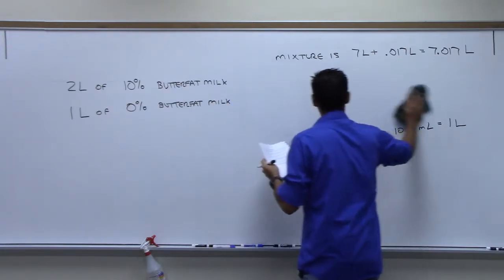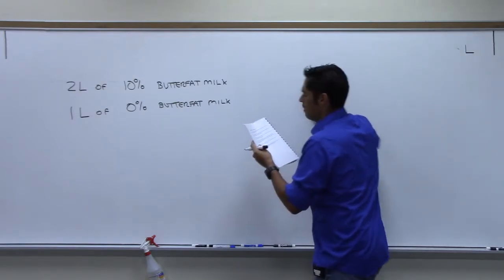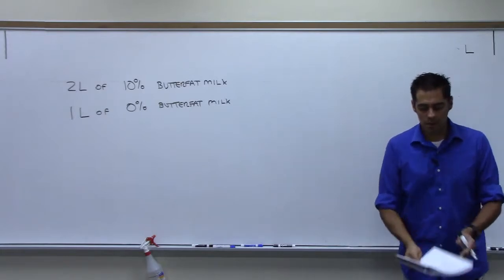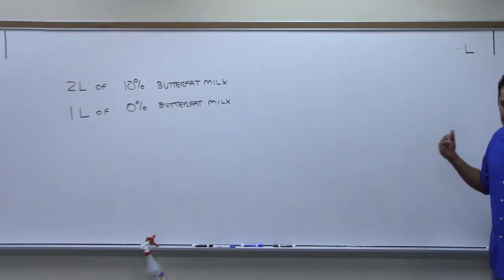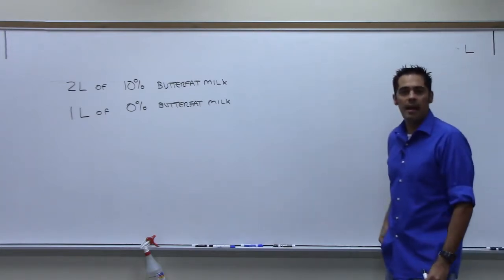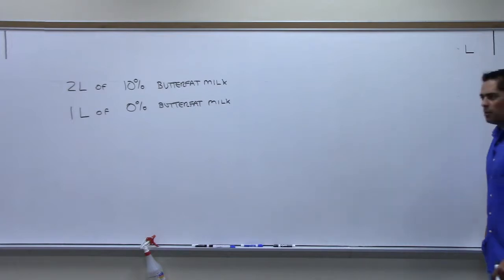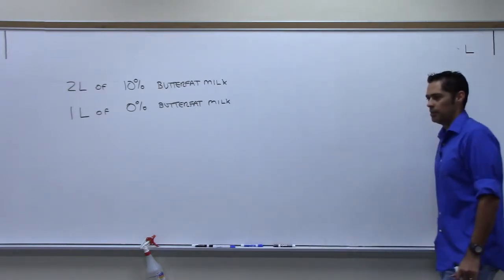How many liters? And we're going to mix these together, okay? We're going to take these two, we're going to mix them together. The question is, how many liters result, and what is the percentage of butterfat in that mix? There's all sorts of different ways to do this. All right, so let's see if we can come up with a way that makes most sense.